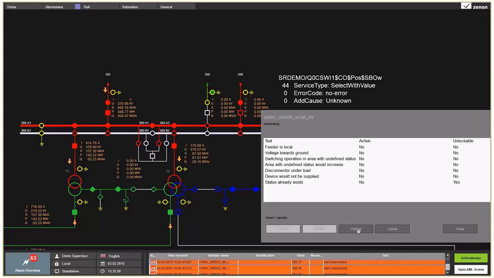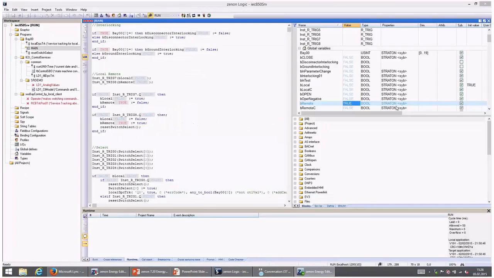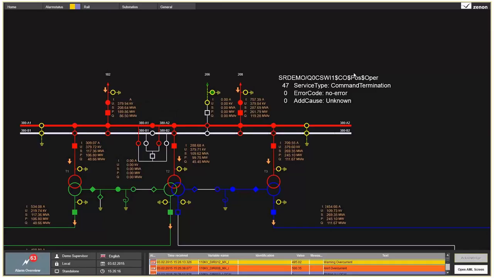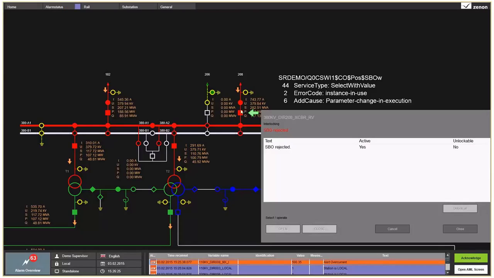I confirm that, click, and now command termination, which is the typical service type you get when the command is done. So if the server is in parameter change, like I have set the server right now, and I now want to open this circuit breaker, it tells me in the command processing, select before operate rejected, but I don't know why.